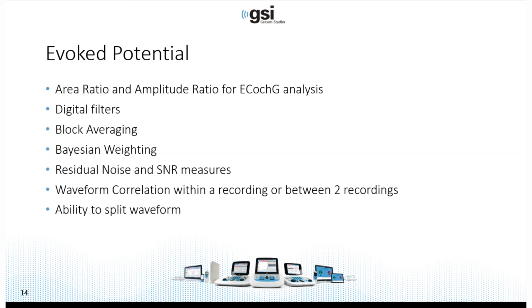There are digital filters that can be applied after the collection is done. Block averaging, Bayesian weighting, residual noise and SNR measures for every waveform that you're collecting. So you'll see it real time as you're collecting, as well as those values are also saved with every waveform. You can quickly obtain a waveform correlation or comparison between two recordings if you're questioning the repeatability. And then you can also split a waveform into two parts. If you collect an alternating waveform, you can split it into its rare and con parts after the test is done.